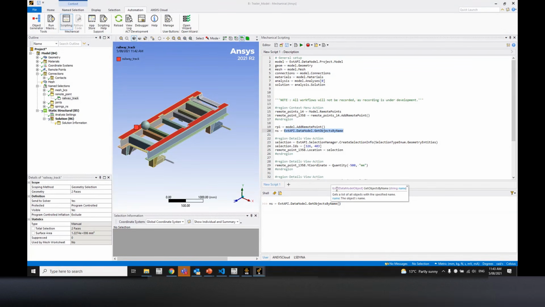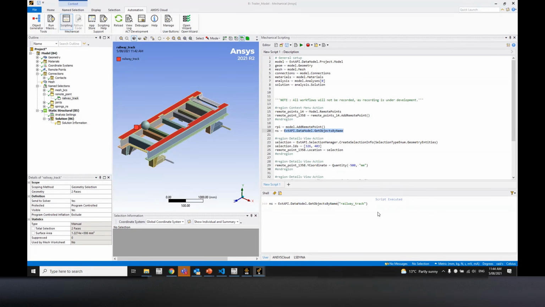This is going to return a list, because it says list there, and it says get object by name, and in the parentheses it says string name. So we know the input is a string, right? Syntax for string is quotation marks on both sides, and in this case I want to get railway underscore track, because that's how I've got my name selection set up.